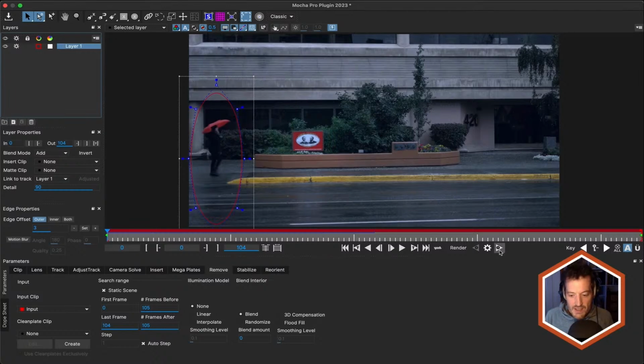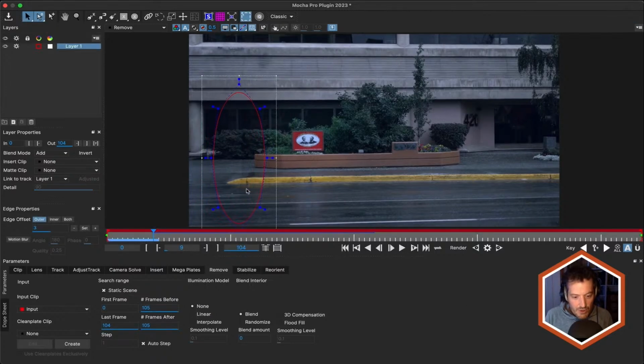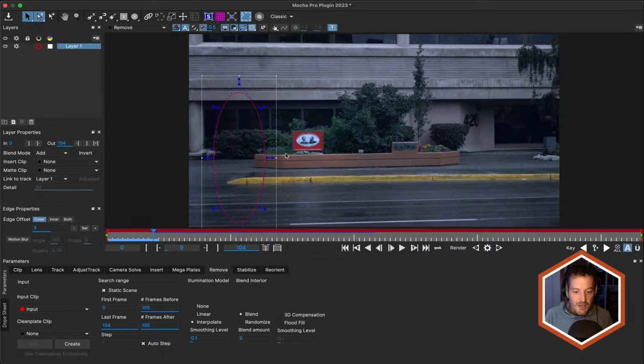So I can go ahead and start tracking this and rendering it, and it's going to do exactly the same thing as though there was a background layer there. And you can see a little bit of a lighting problem here, and all the normal illumination modeling changes work with this method as well. So we can check on interpolated illumination in here, and that will render and clean up that lighting pass. So it's going to make a big difference, especially for those big long shots that are locked off where you're trying to just clean it up and remove pedestrians and various objects from the scene.